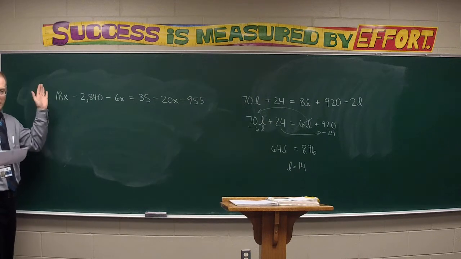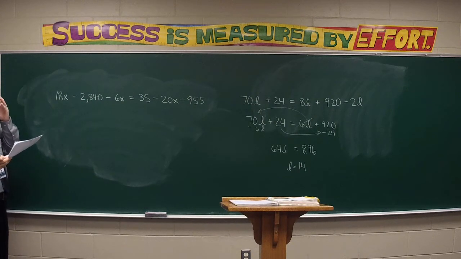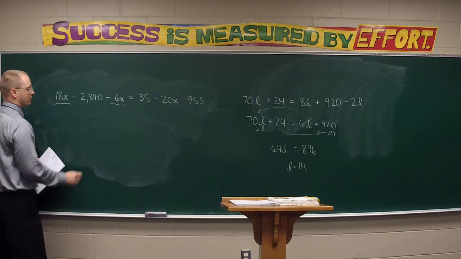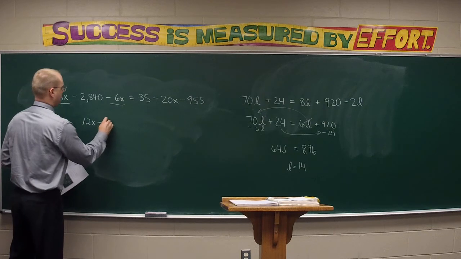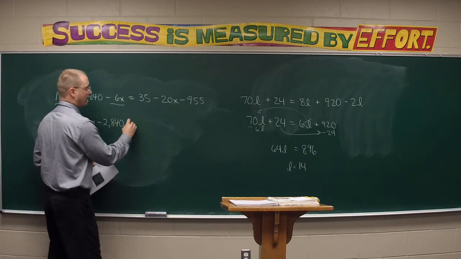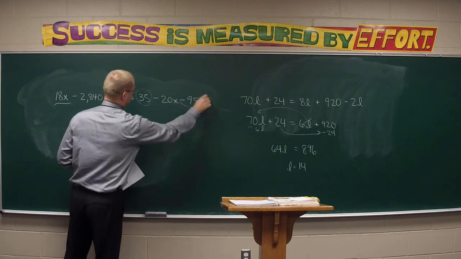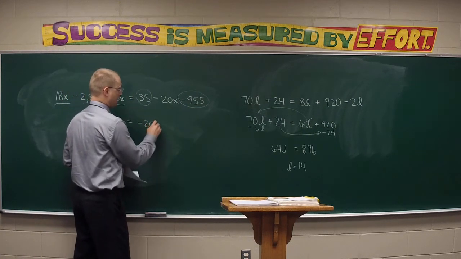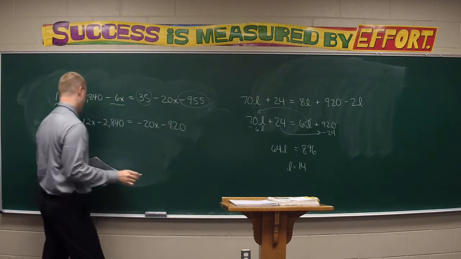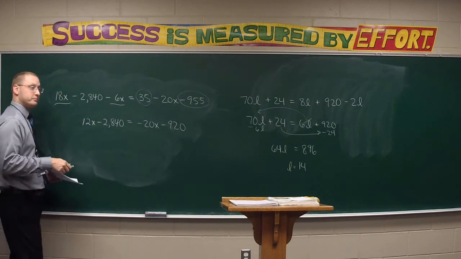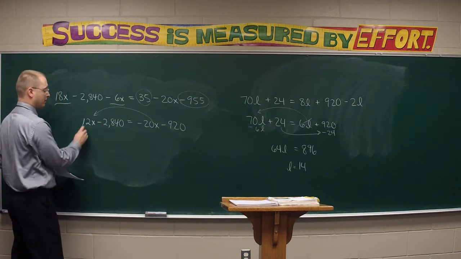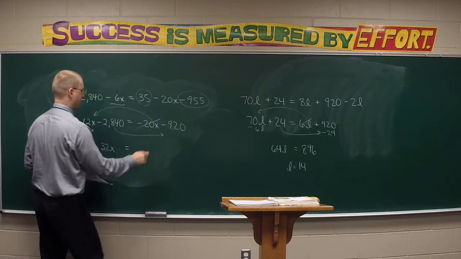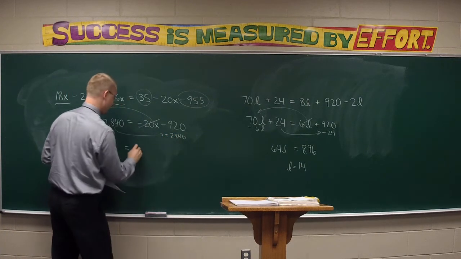How many got the same thing when you clear the decimals out on number 14? All right, at this point, Brandon, we need to combine like terms on the left. 12x minus the 2,840, which makes you thankful for a calculator. We also have a couple terms we can combine on the right side. Negative 20x minus 920. The little x is the negative 20x. Bring that over to get 32x, and then you can put the big number over as a positive to get 1,920.